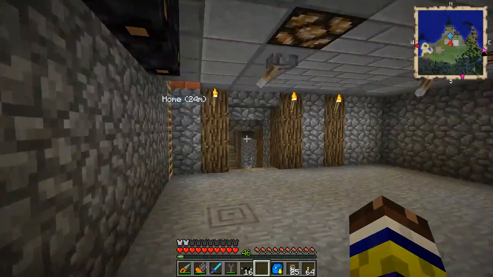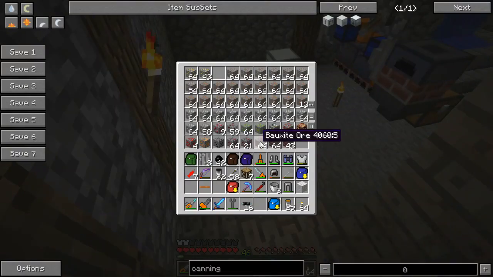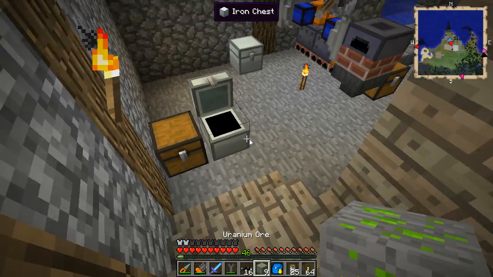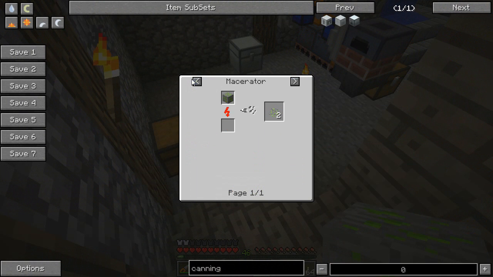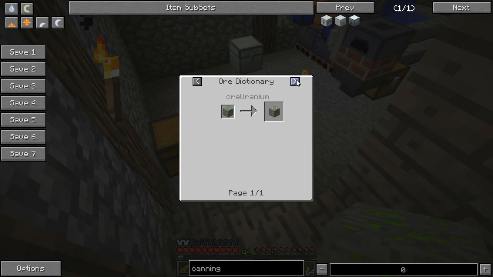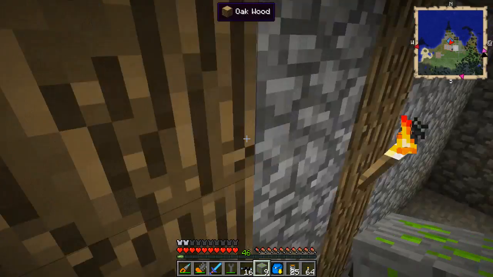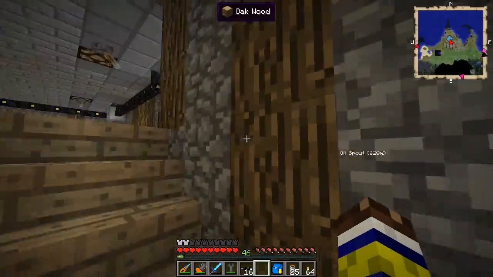Alright, so what we need first of all, we need some uranium. We need some of your uranium, my uranium. Let's see, uses. We can crush it with a hammer, that makes sense. We can melt it to make a uranium ingot, that's kinda silly. Especially considering we can get plutonium and lead from it. There is only one industrial grinder recipe with normal water, so no fancy refining for that. So I need some cells to get some water.